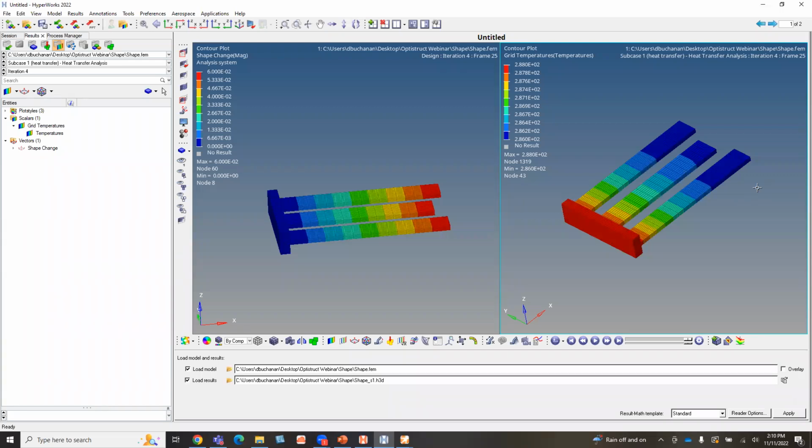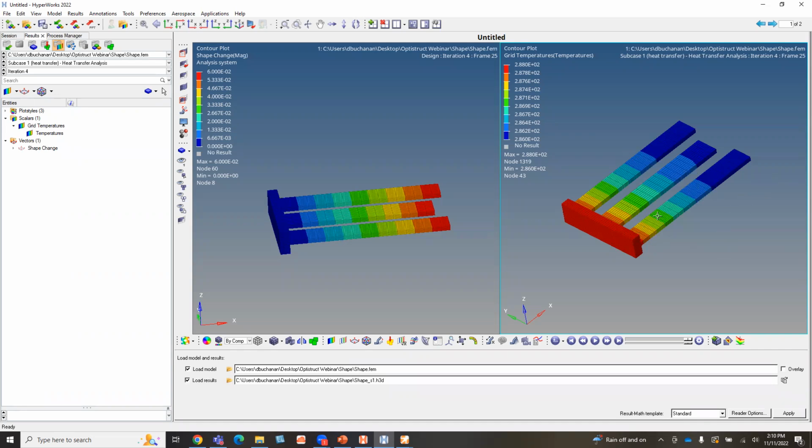Bear in mind, I just wanted to show temperature. You can use shape optimization for temperature values, stress values, displacement values, even something I talked about earlier, natural frequency values. That's another good tip. One of the other best practices when you start dealing with shape optimization is that a lot of these elements are brick or hex elements.